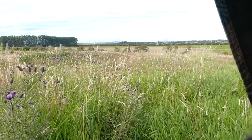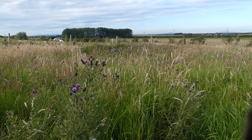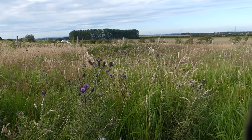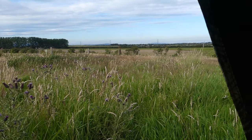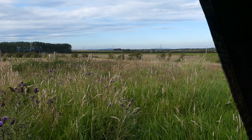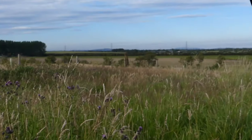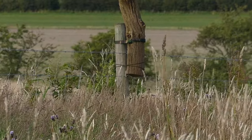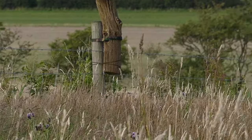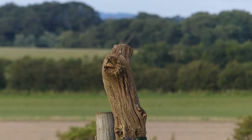But yeah, if you have a look out here, that's the field. Absolutely perfect for barn owls, that. It's one that isn't cut, so there's plenty of length in the grass. Perfect for voles. Absolute prime hunting territory for barn owls. I've actually put a post out as well, so you can see we've got that rather than them rubbish round posts. I've put that on. You never know, do you? Imagine a barn owl sat on that.